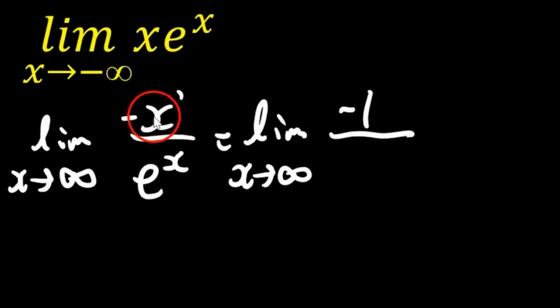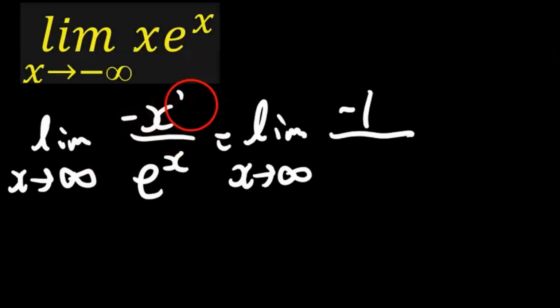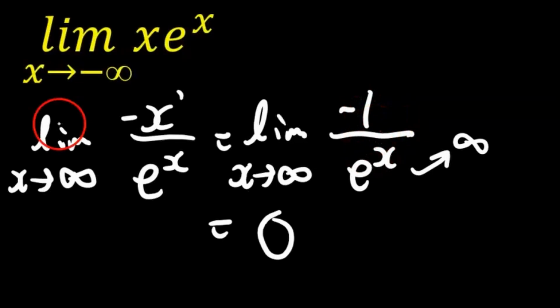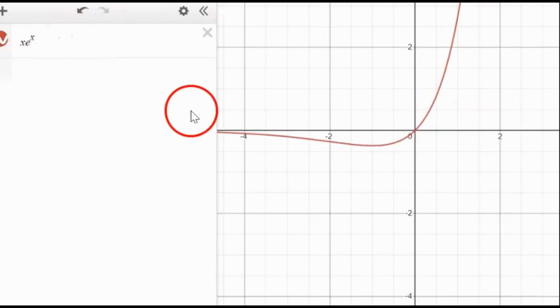using the power rule, right? This is like exponent 1. 1 comes down, subtract 1 from 1, it's 0. And then the derivative of e to the x is our friend, it's e to the x. Now, in the limit, this numerator is constant, but the denominator goes to infinity. So it's like we have -1 over a super large number, so it equals 0. And here we are, x times e to the x.